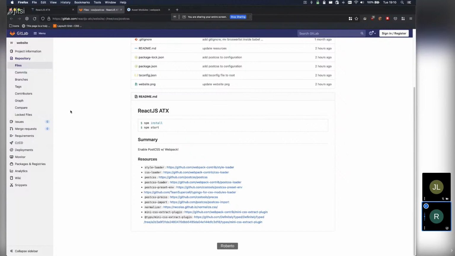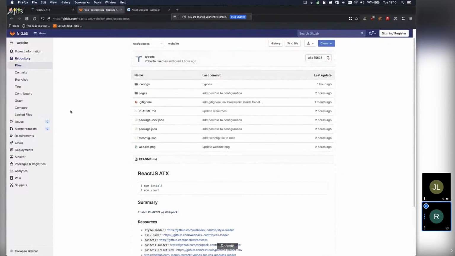Easily, there are other tools, other libraries out there that wrap multiple libraries that you see here into a single library. But like I said, this is more of a teaching, learning, sharing session on how everything comes together to make a CSS integration into Webpack. And we'll go through these as well.